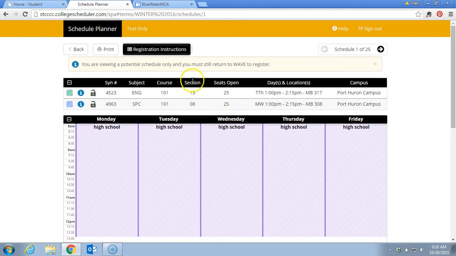This here are the different pieces of what those classes are. So the subject is English. The course is 101. So English 101 is that English Comp 1 or whatever the official title is. The section number is what is specifying this specific time and day and where it's at and who the teacher is. We've heard kind of some misconceptions of people wanting to register for section 1 or 2 because somewhere along the way someone told them that the higher the section, the more difficult the class. That is not true. English 101 is going to be pretty much the same across the board. It'll obviously vary depending on your teacher, but for the most part you're going to be covering similar things.